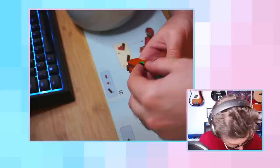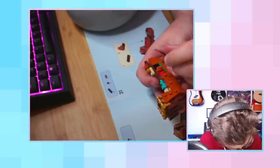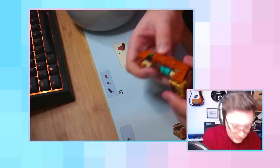Right, where on earth are you going then? You can't possibly be going. That can't be right. Oh, you go on this way round. Right. Okay, cool. All right.